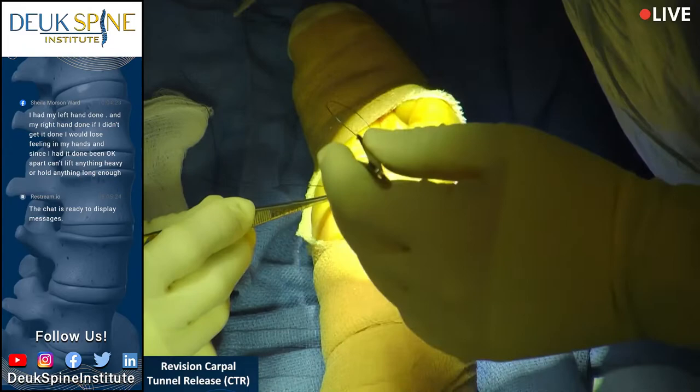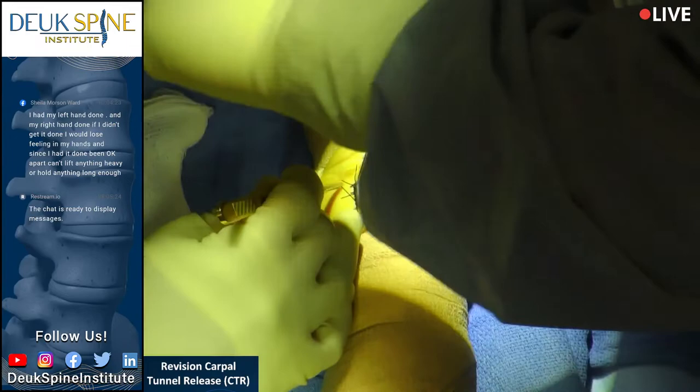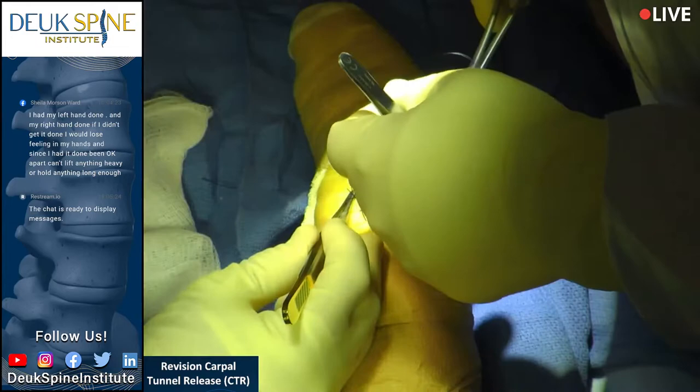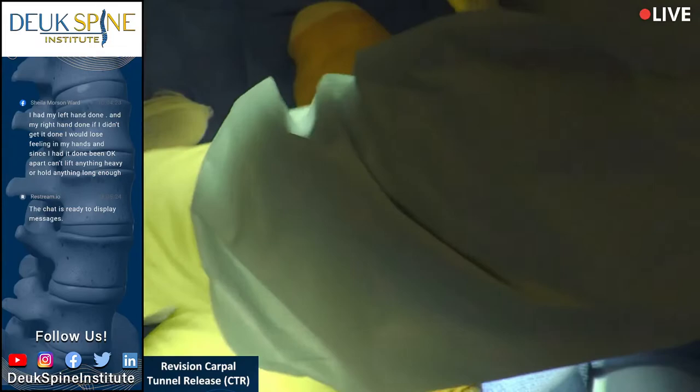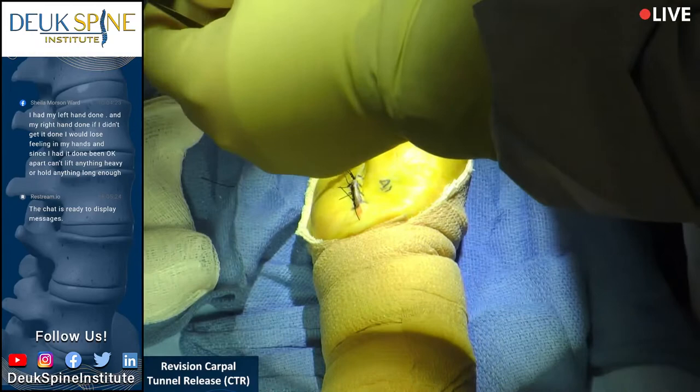We need to start wrapping the hand. Do you have what you need for the dressing? I got it, yeah. Okay. You have antibiotics right here. Well, I'm just trying to figure out why we have this whole thing on our arm. I know that's what we've always done. Whatever you call it, cut it. We're done with the suture. You have a polysporin.